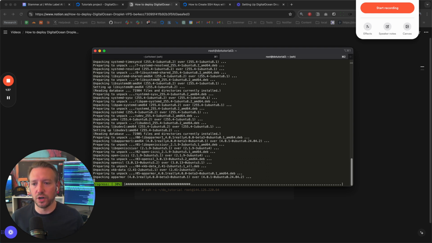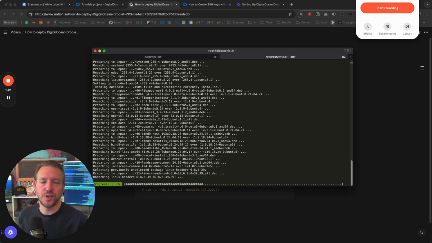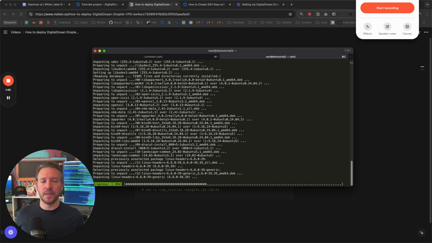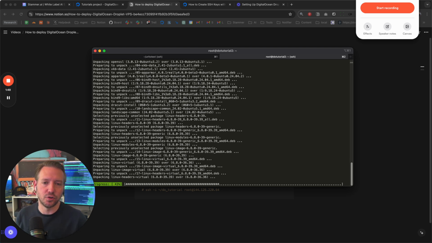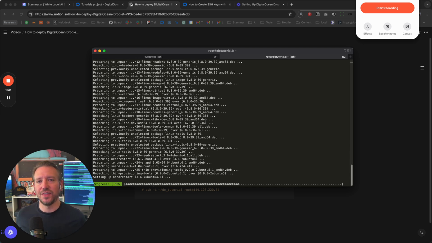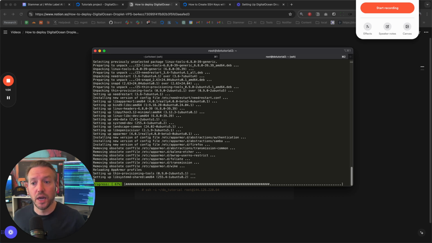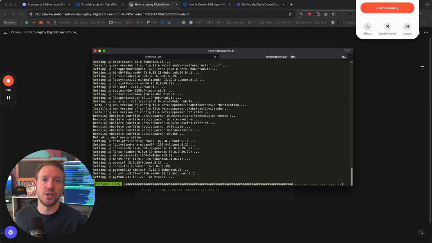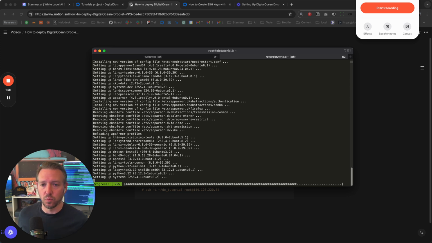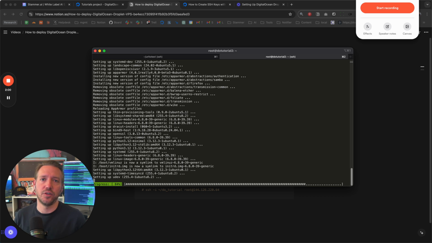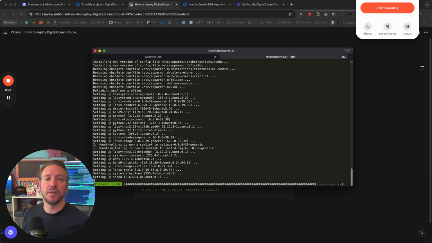From here, we can start doing whatever it is we want to do, set up our application, set up whatever software we want to run on this. But this is it, and this is how easy it is to set up a virtual private server. Now, of course, this is only touching the surface of what you can do, and of the things you need to know in order to run your own applications in the cloud. But this is it for this tutorial.